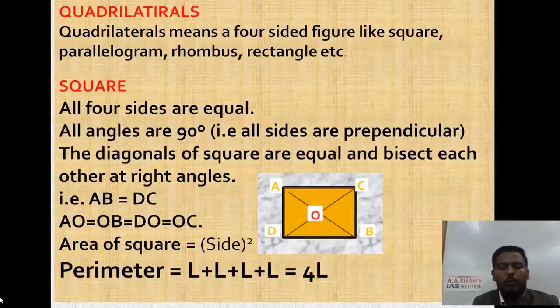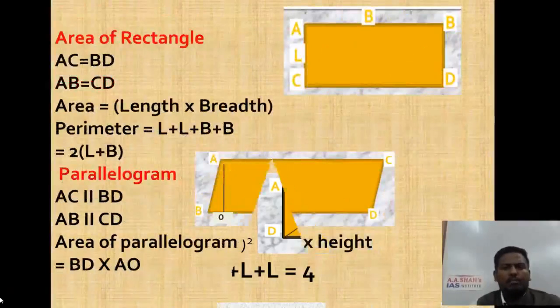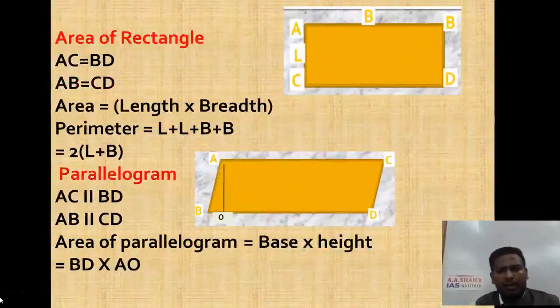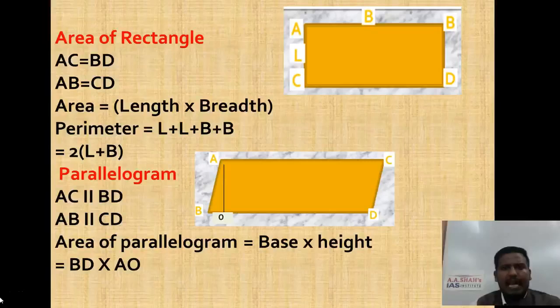Okay. So from square, let's move towards the second important geometrical entity, which is the rectangle. On the first figure on your screen, you can see an entity having sides AB, BD, DC, and AC. The important property of a rectangle is that the opposite pairs of sides are parallel to each other as well as equal. Like AB is parallel to CD and they both are equal. Similarly, AC is parallel to BD and they both are equal.